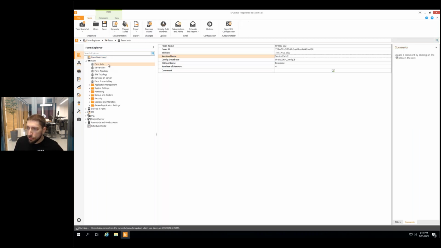And I will switch straight away to the farm information report. As you can see here, you can find the version of SharePoint that is installed on that server. And just to show you here on the right side, if you have multiple farms, you can always simply and quickly select another farm. For example, here I have SharePoint 2010 farm and my latest farm, SharePoint 2019. So I can easily switch between them and see all the information for the farm that I want to see.